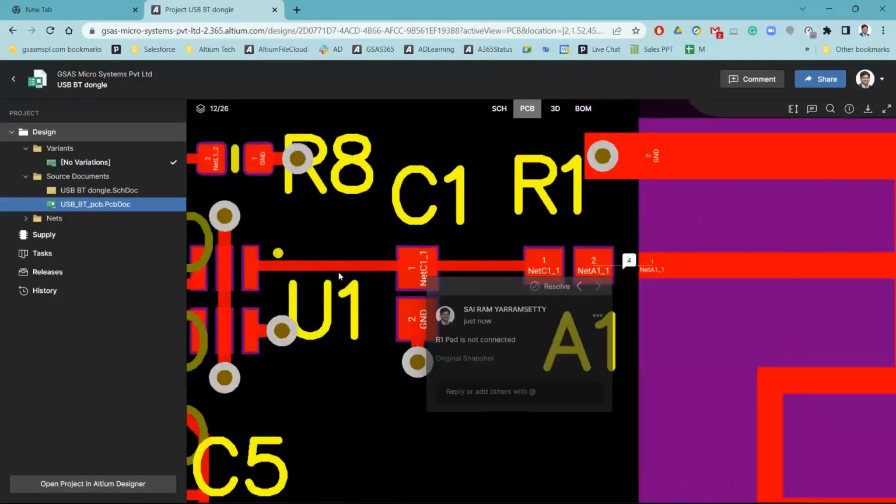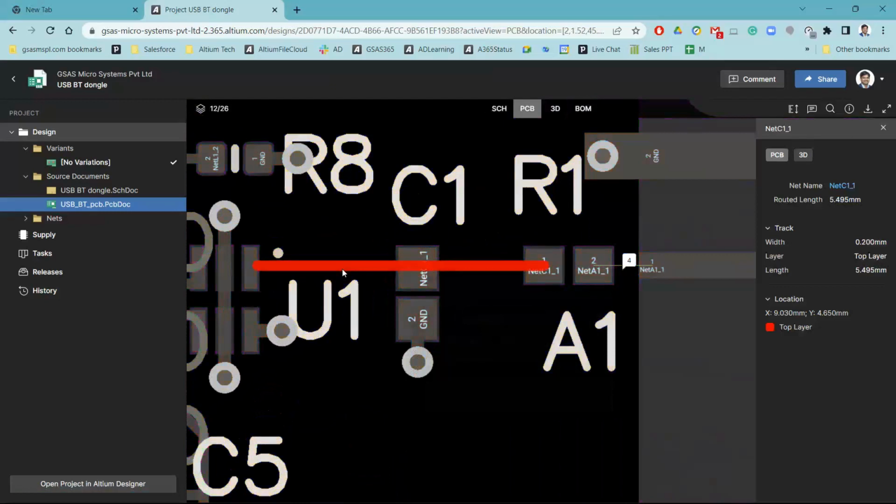Here, if you select any net or any track or any component on the PCB in the Altium 365 browser, it will show all the properties: net information, width, what layer it is on, and the location. If you take a close look here, the net is C1_1, and the length is showing around 5.495 mm.